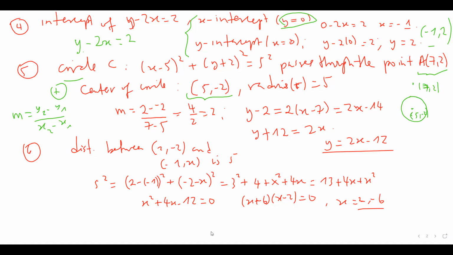So we find the gradient. This gradient is given by change in y over change in x, which is 2. And now we can write the equation, which is y minus y1 is equal to the gradient times (x minus x1), right? So if you take the point A here, which is (7, 2), then you can substitute this point into your equation of the line, which is y minus 2 is equal to 2, which is the gradient, times (x minus 7). This is going to expand to 2x minus 14. And in the end, you should be able to arrive at y is equal to 2x minus 12.